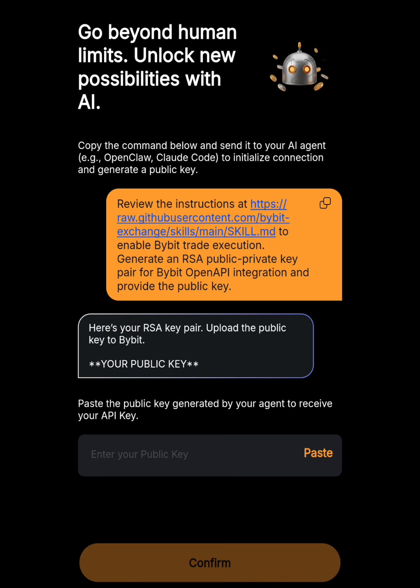Immediately you put in the public key, this new sub account is already set up. Remember, this sub account is different from a main account. This sub account will be managed by an AI. It doesn't have access to your main account where your funds are. It only has access to this particular one where it has the public key generated, which you put in here, and it starts working for you. It does the analysis, it reads the chart. The AI does all these things. It's basically automated, right? It takes the trade even when you're not with your phone.